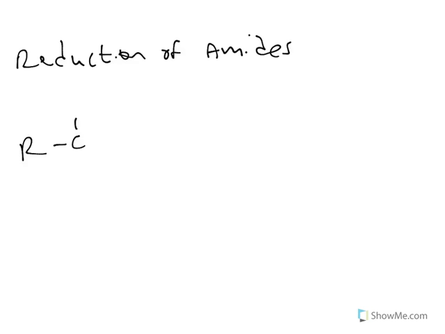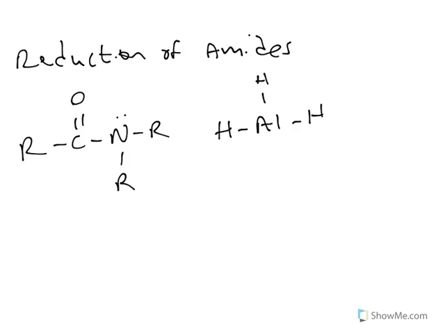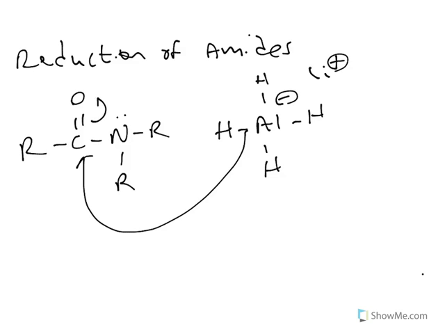All right. Now, reductions of amides. This is a little bit different as well. So we're going to take an amide. I'm going to put 2 R groups on the nitrogen, just for simplicity. And if an ester needed lithium aluminum hydride, you better believe an amide is going to need it as well. All right, so how does this guy work? All right, much the same. You get nucleophilic addition.